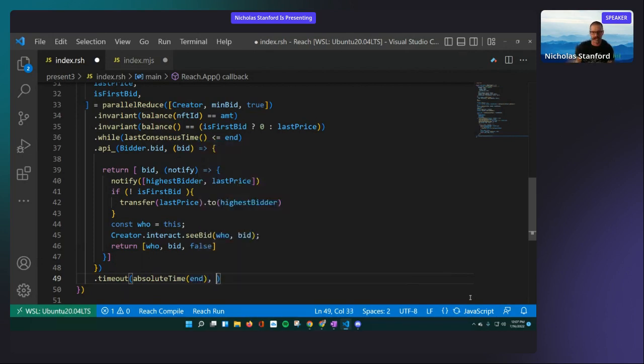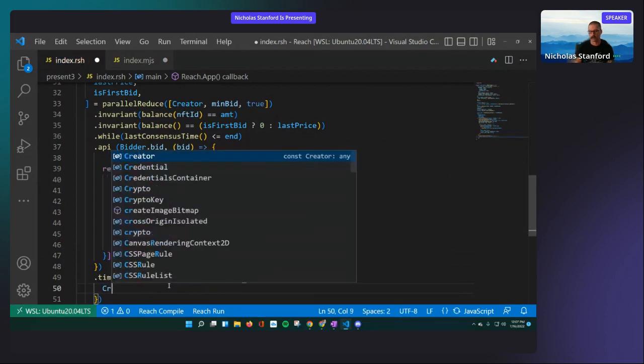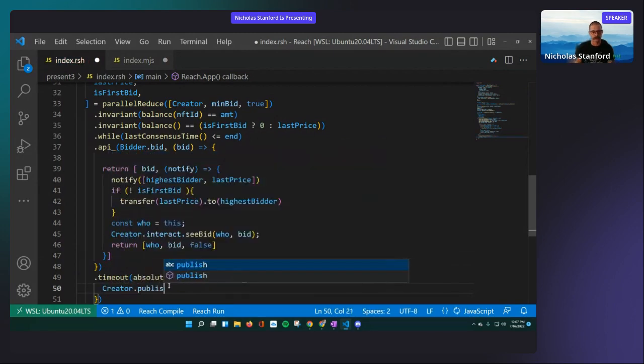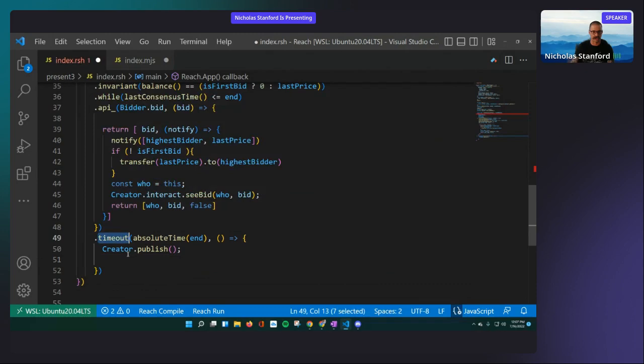But here we're going to say absolute time. All right, when absolute time reaches the value stored in end, we need the creator to make a publish here. This is a requirement inside of this action that we be in a certain step and that be in the consensus step here. Remember, publish puts us there, and Reach will tell you if it does not like that.